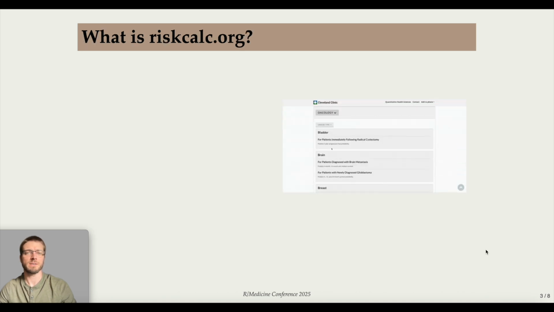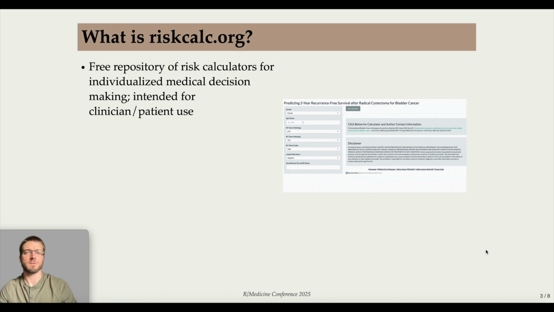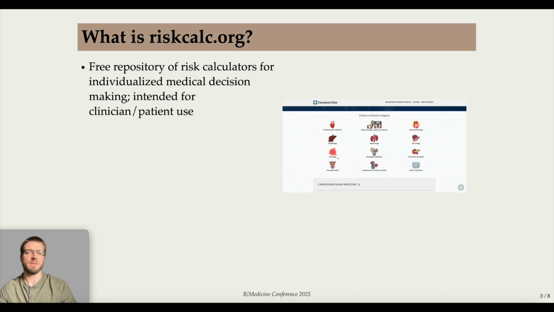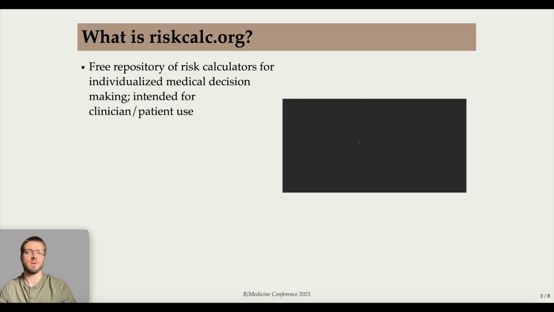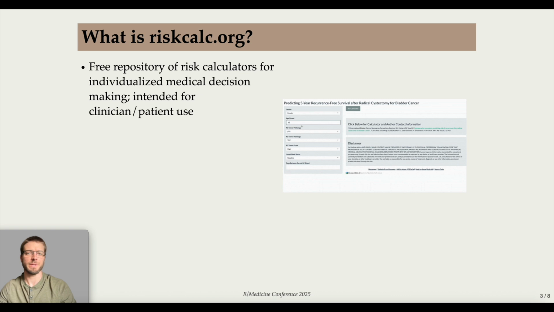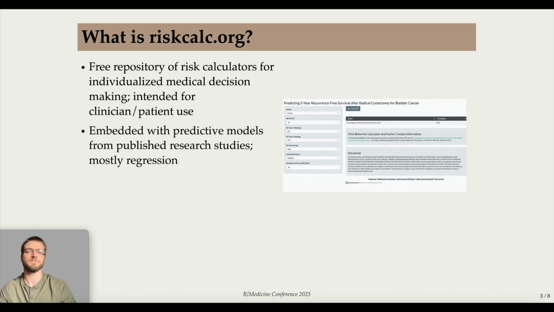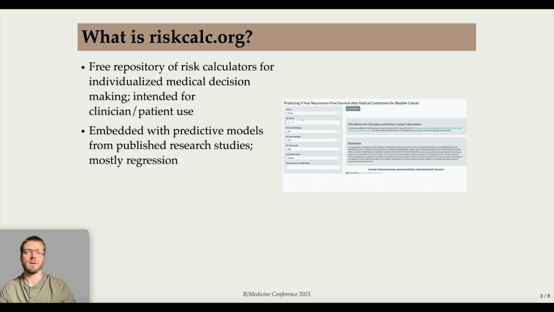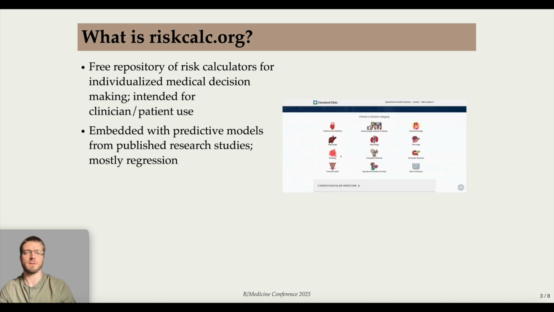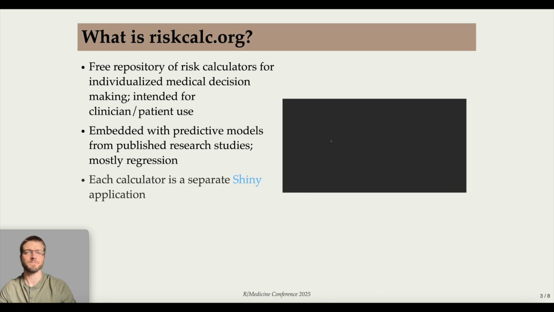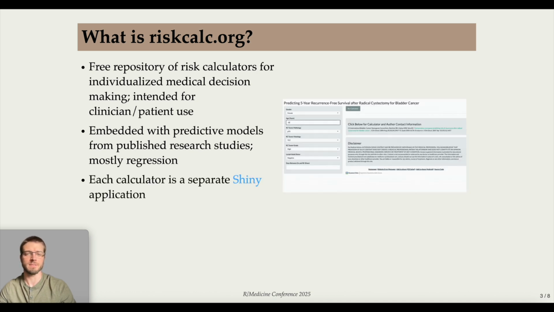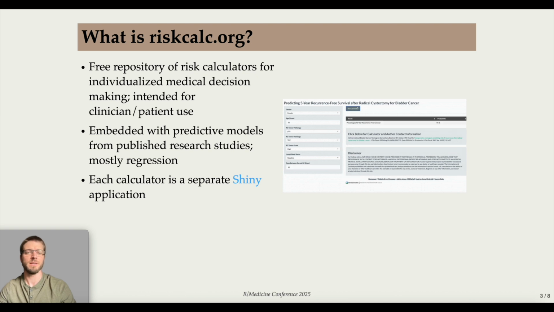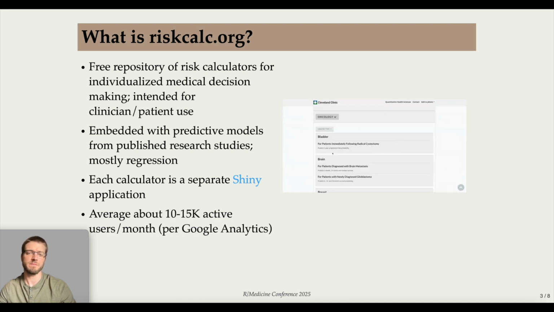So what is riskcalc.org? It's a free-to-use platform that we've developed that's really meant for individualized medical decision making and for clinician and patient use. So counseling patients in the office to evaluate the risk of different clinical outcomes. And so we have it embedded with this big collection of predictive models that have been developed through published research studies. The majority of these models are some sort of regression model. And each one of these calculators is its own standalone RShiny application. And on the website, we get about 10 to 15,000 users per month.